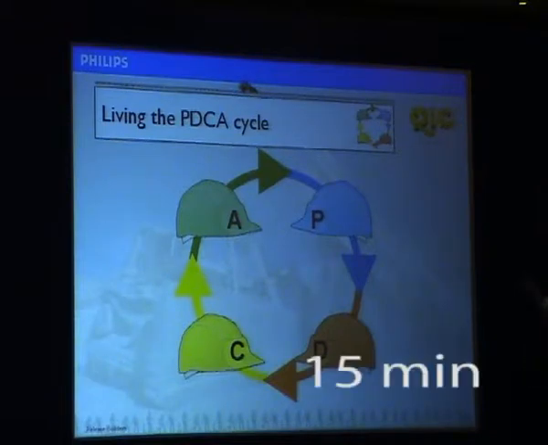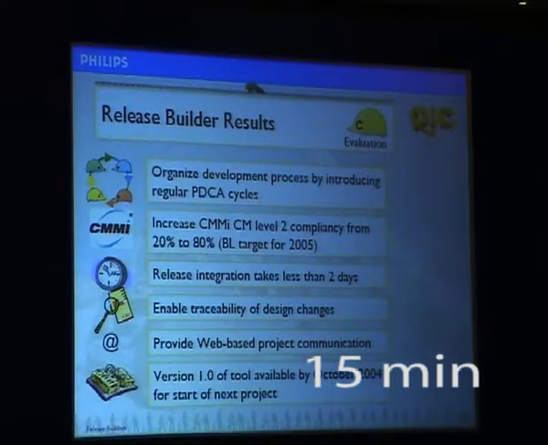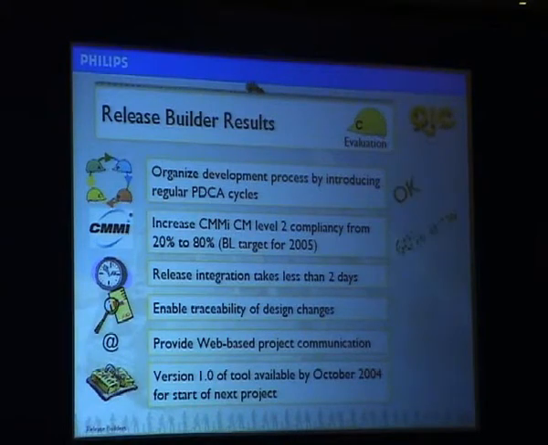So I would say let's go directly to the results, what we achieved with that tool in the end. Okay, so just reminding our objectives: basically all are met. There is still one running with the CMMI level 2 compliancy, but the target is end of this year. And we have to mention a very good result about web-based project communication, which is very handy.